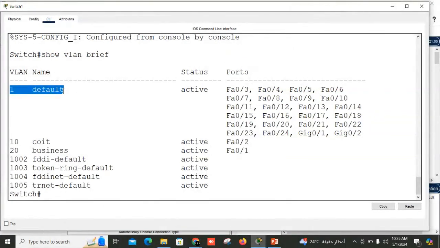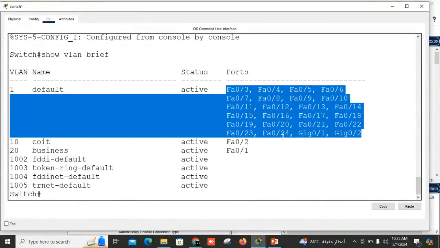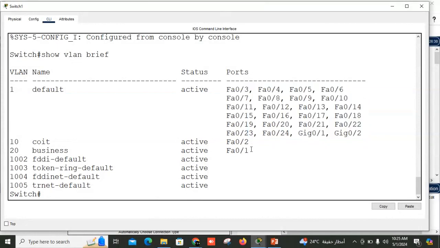So there is a default VLAN, named default VLAN, which is VLAN 1, built in by default. You see the ports: you have 24 ports, 1 to 24, and Gigabit ports. Once I configure the port, I move the ports from VLAN 1 to VLAN 20. I move this port 4. Now this is a part of VLAN 20. Now this is another one.